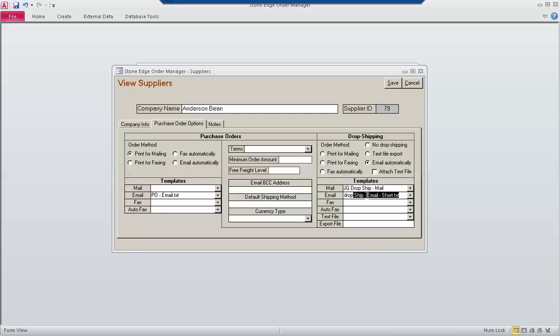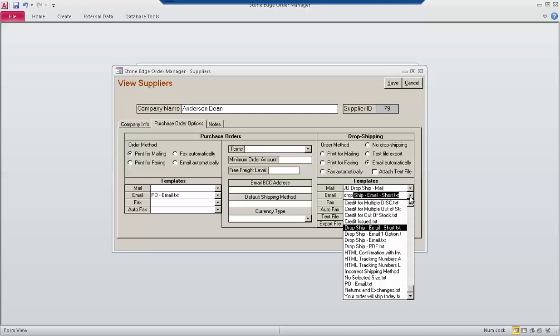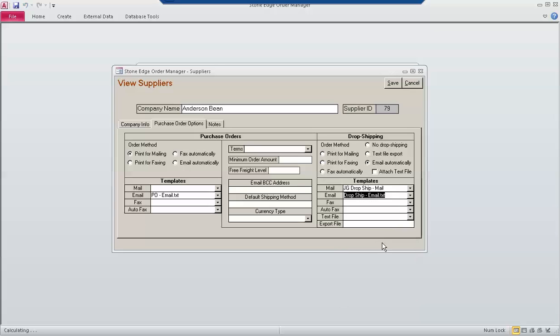And I think what it is, I'll show you the default, would be dropship email. That's the one we've been using. Once we get the PDF one working with the new version of StoneEdge, we can use that one. It'll send a PDF as well, which is really nice. But for now, we're just going to use this one. And like I said, if you don't have that filled out, it's okay. It's going to actually bring that up as a default anyway, because I have it set as a global default for you guys, and I've tested that. So that's working good.